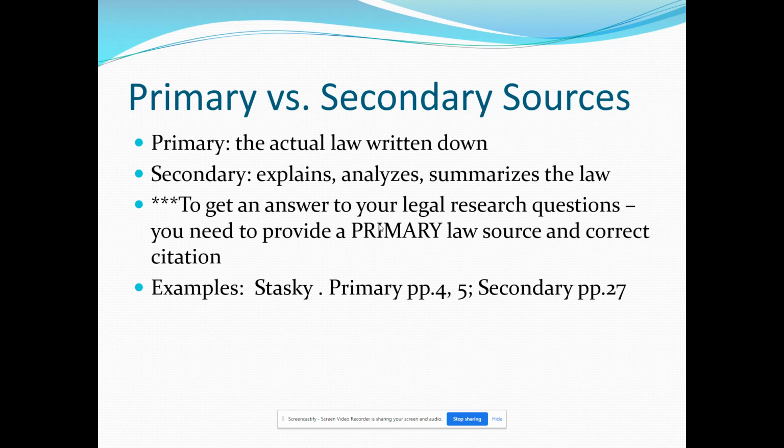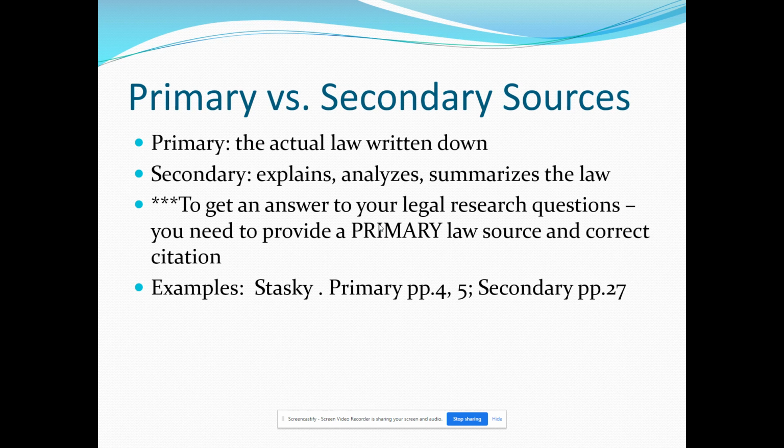Those are not all primary sources. So administrative decisions are not really treaties. Okay, no, maybe they are. Okay, so treaties. I thought it was saying treatises. Treaties between international parties. But I think administrative decisions are, well, I guess they're primary law, but they don't have precedential value. And then opinions of the Attorney General, which they have there on the bottom of the page, they're advisory, so they're not really primary law as well.